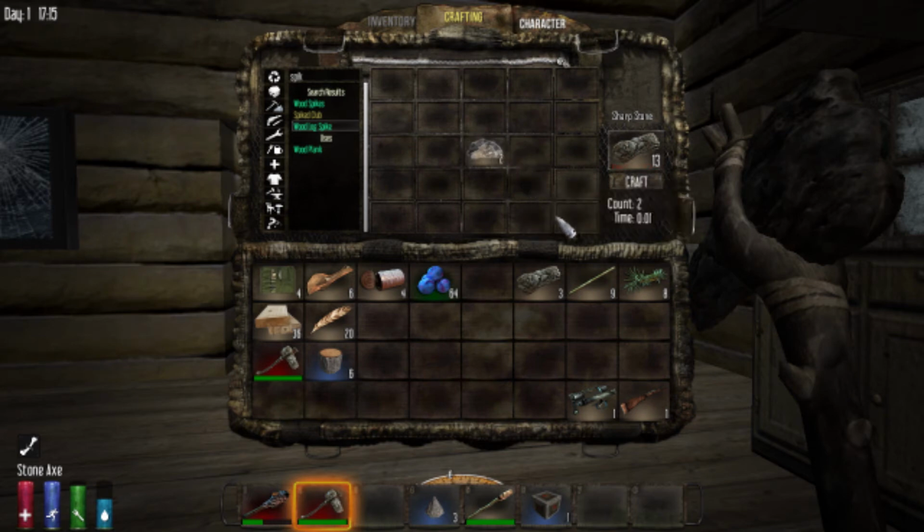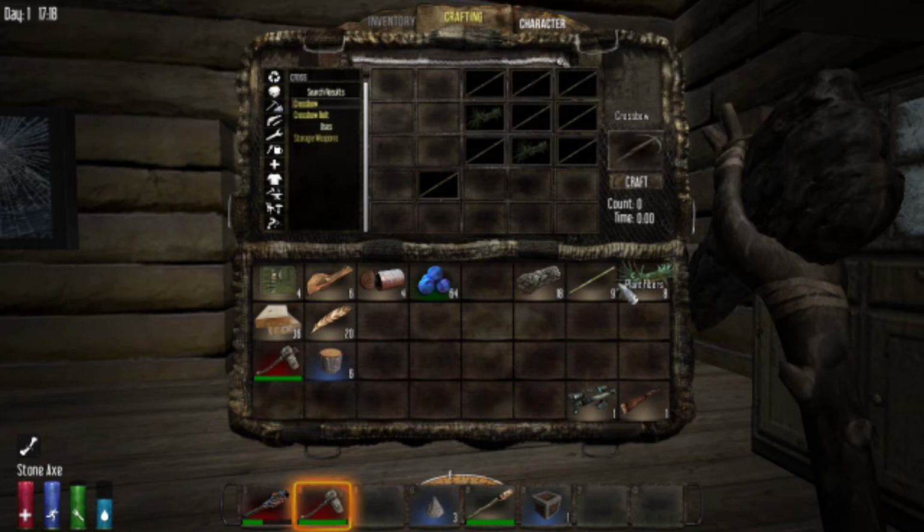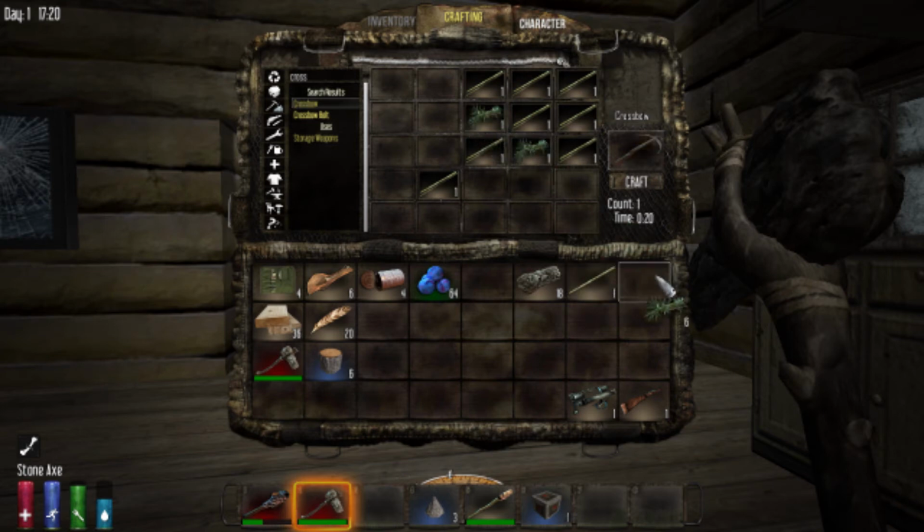Also, one thing I'm going to do right now is create my crossbow if I can. So, crossbow. I think I can. No. 1, 2, 3. Awesome, and plant fibers. So you guys saw that. You need sticks and plant fibers, and you should be able to create a crossbow. Yeah, it's that easy. No, you don't need anything else. That's how you make a crossbow.